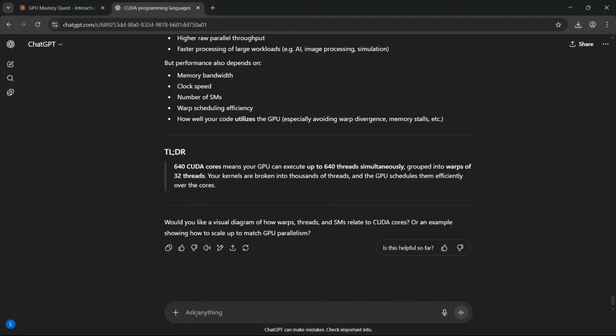Okay, so now a GPU can also have tensor cores and ray tracing cores. Does the GeForce 1060 Max-Q design have those?